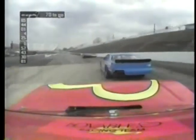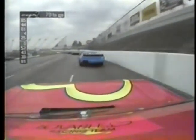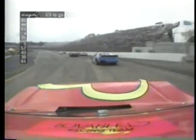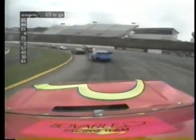Finally, Rick Crawford is able to get by Tammy Jo Kirk. You see Steve Allison, the 2-car, behind Tammy Jo. This is the Lovables onboard camera. The Lovables is women's lingerie. They're out of Beaufort, Georgia. You're riding along on Tammy Jo's roof cam. Might mention the car number 2 is Steve.